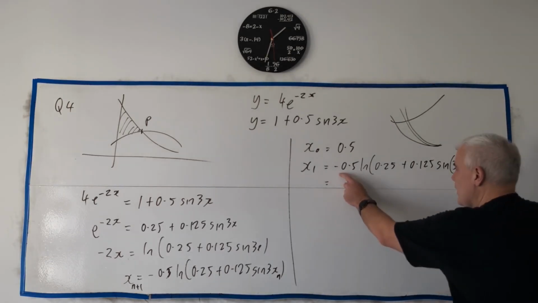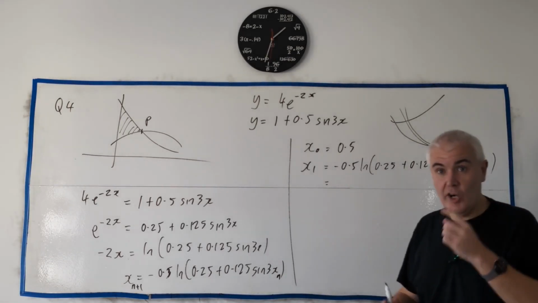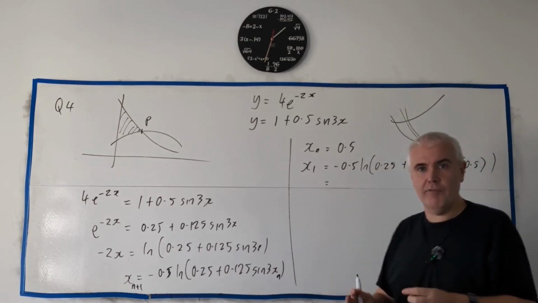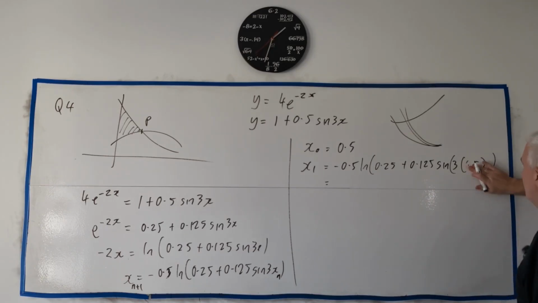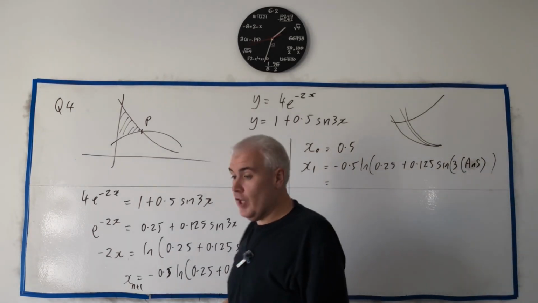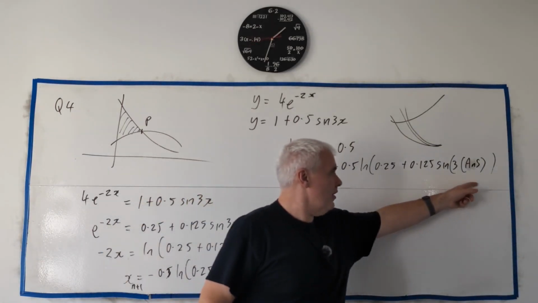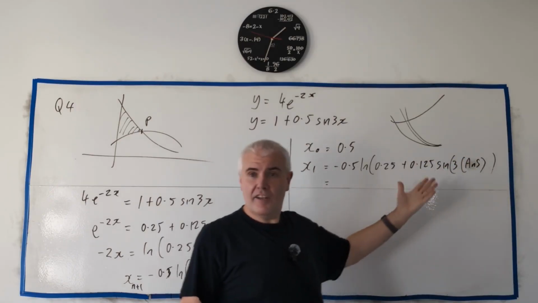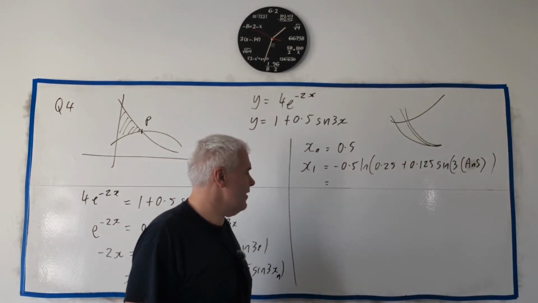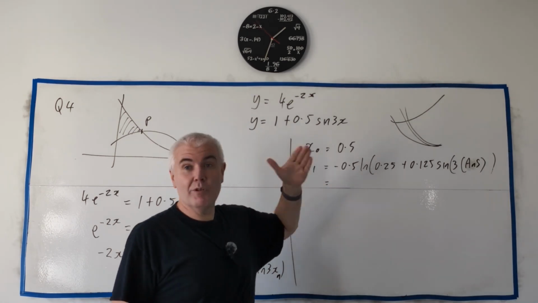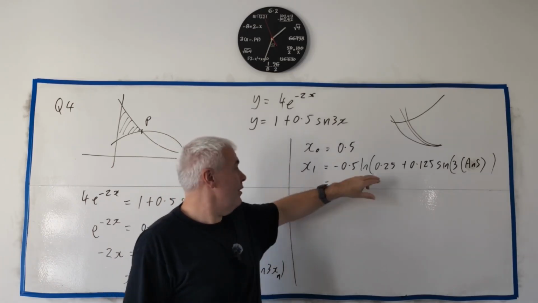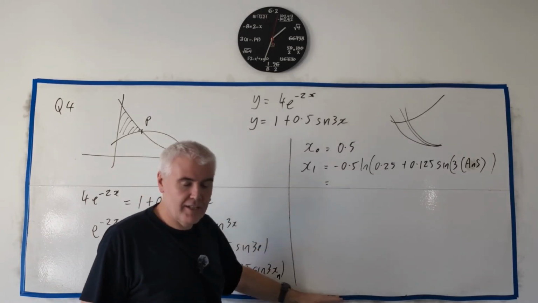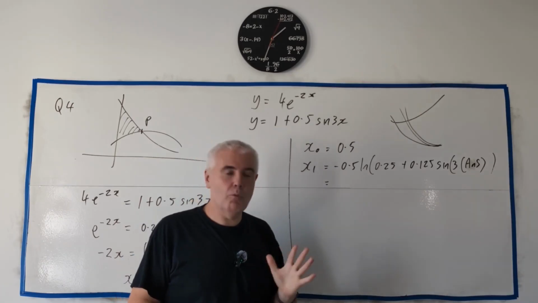Next, on your calculator, if you write this whole line out carefully, you need brackets, you need to be really careful. You need to do it all in one piece. But instead of 0.5 here, you put in Answer, it's a button on your calculator. What your calculator will do is it'll do this equation and put the previous answer in. And you get the answer. You haven't saved anything yet. But then if you press equals another time, it will do the same equation and put the last answer in, which will be this one. You'll get x2, x3, x4. You can get them all by just pressing one button.